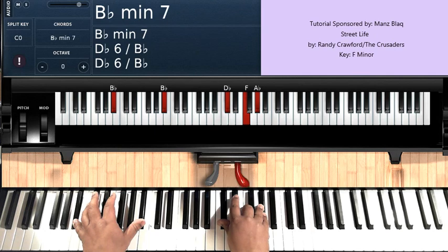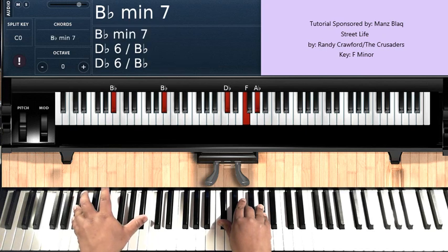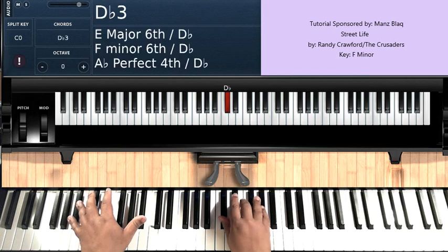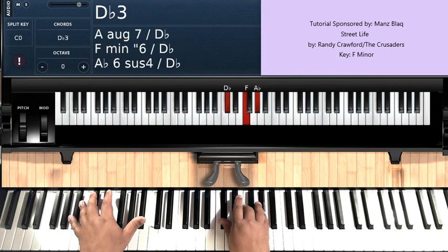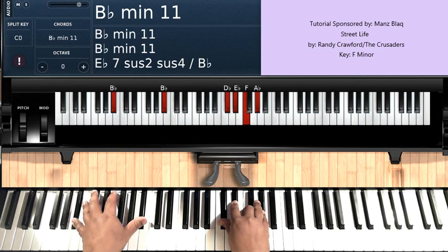You can do B flat minor 7 minor 11. The only difference is just this E flat right here. So let's take a look at the chord. Double B flat on the left hand. Right hand, you have a D flat major chord. D flat, F, A flat. And if you decide to add the E flat, it just makes it a minor 11. They both sound good. Just bounce between the both of them.